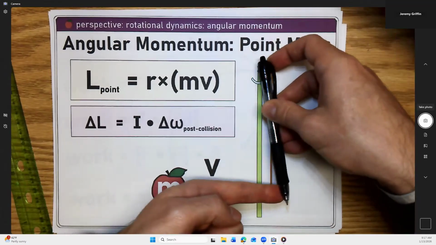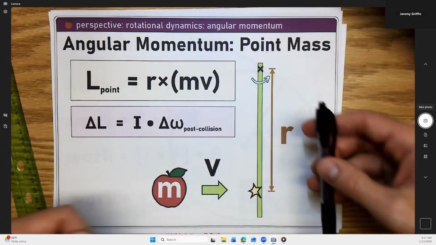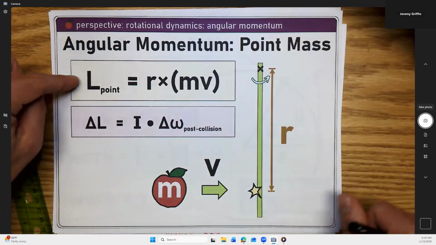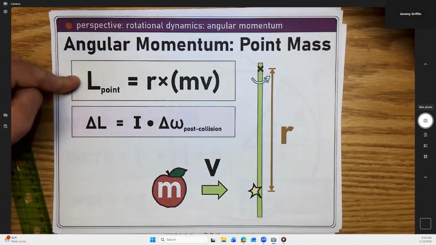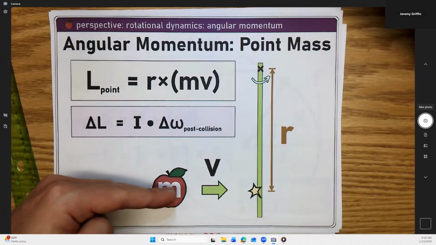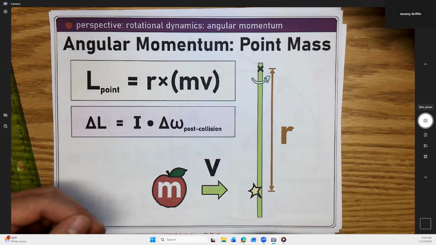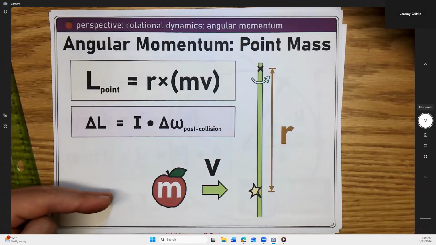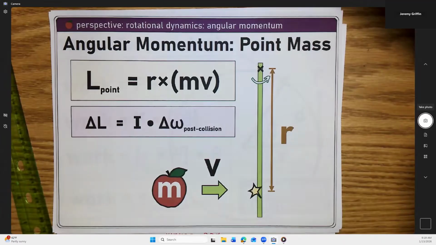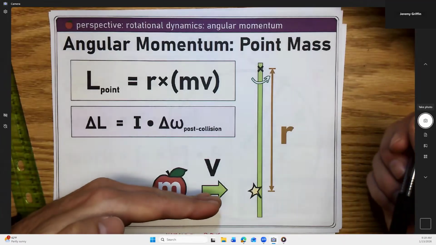Now, how fast do they end up rotating together? This is really a momentum question, but it's also rotating, so it has something to do with angular momentum. Here's a really weird concept. You ready for a really weird concept? This point mass, just moving in a straight line, has angular momentum. What? How's that? We're talking about something rotating, but this is just a point mass moving in a straight line. So what's the connection?